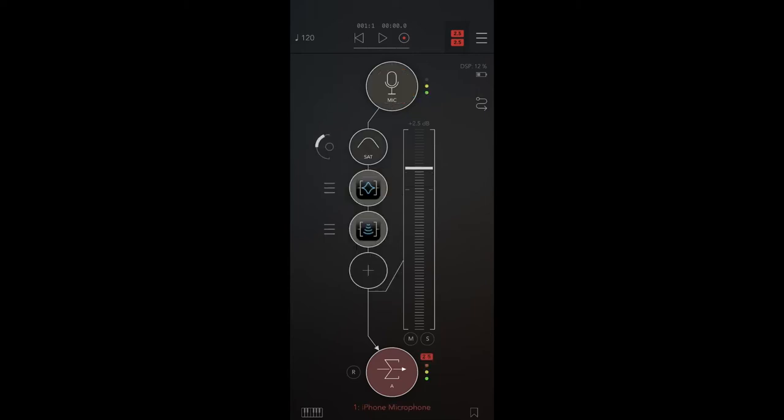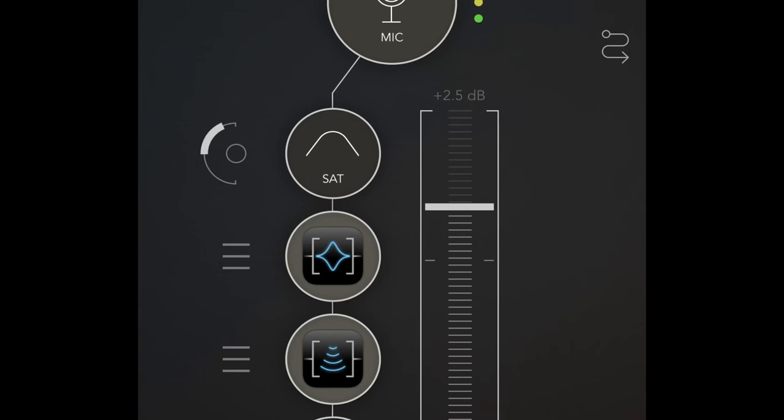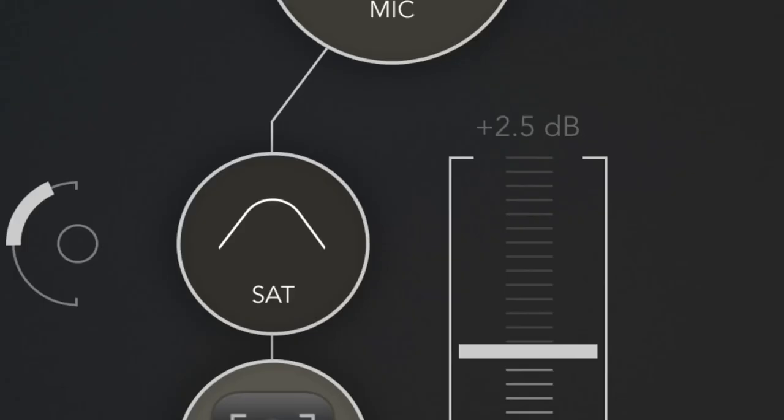Okay, so now we get to the harmonica channel and its signal chain. And it gets slightly complicated. At the very top, you see that the input is the microphone. That is the Shure MV88 Plus that I've been using. And then I run that through three different effects, which are basically three different audio apps that you can plug in to AUM. The first one is actually native to the AUM app itself. It's called Saturator, and it just saturates the sound. What I found is it gave it more presence and warmth and depth. So I didn't go crazy with it, but it just put a little more butter on the sound.